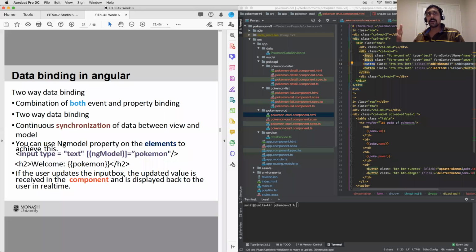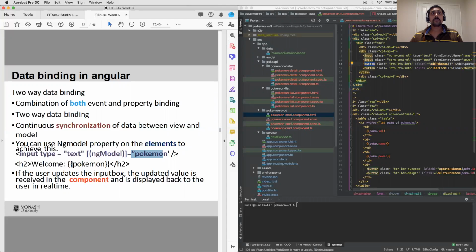And the second is your reactive way, which we'll learn a little later. So when you use ngModel on a banana notation, this value here, this Pokemon, is actually the attribute from the component class.